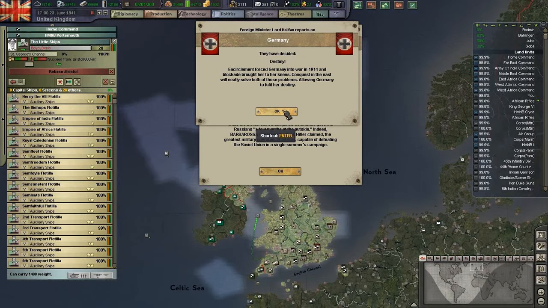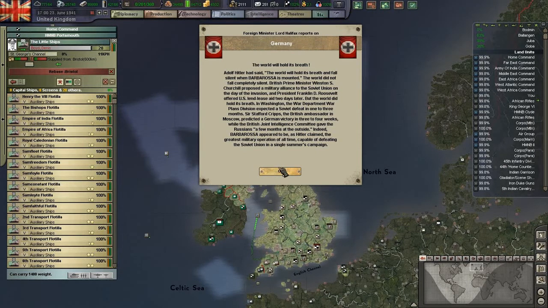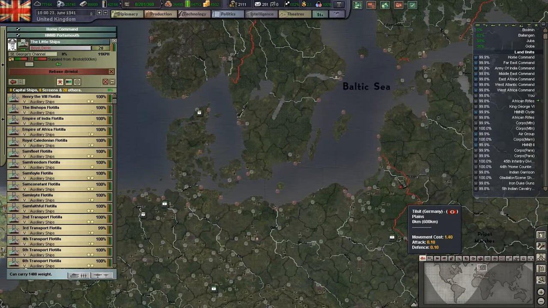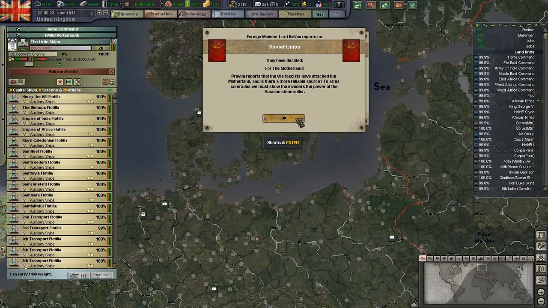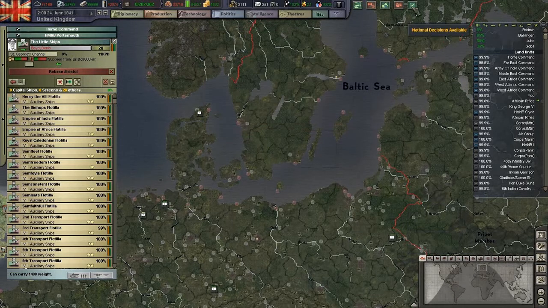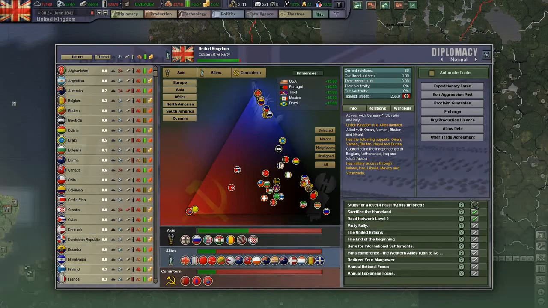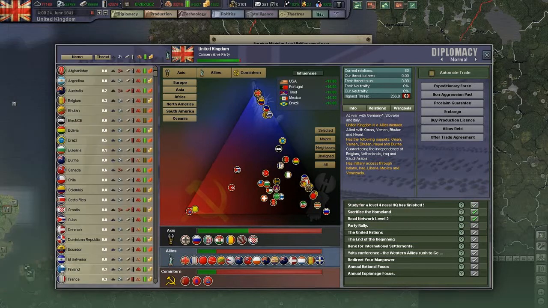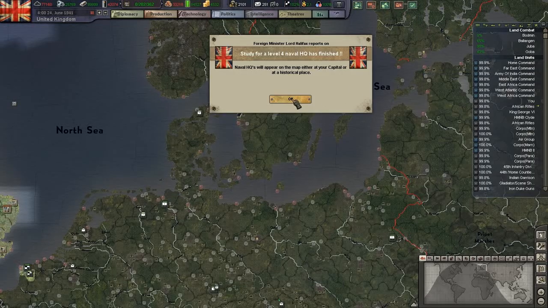Okay, Germany has decided destiny. The world will hold its breath. Barbarossa is starting. Okay. For the motherland, U.S. is expanding its sea coverage. Oh, we need to do this. Another naval headquarters, maybe not necessary, but we'll do it.